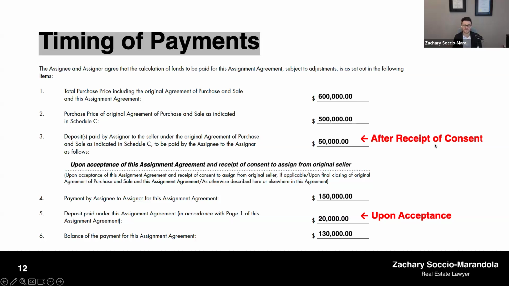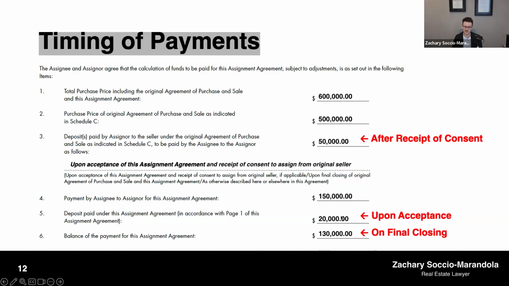So the balance is typically due on closing. It says prior to the completion of the agreement of purchase and sale contemplated in Schedule C. So it's got to be paid prior to completion on the original contract. So usually that's the final closing date when we're talking about new construction condominiums. Now, in this case, this will be your third payment. But remember, the way we've set up this example, it's not going to be $130,000, right? $150,000 is our total payments, profit plus reimbursement of deposit.